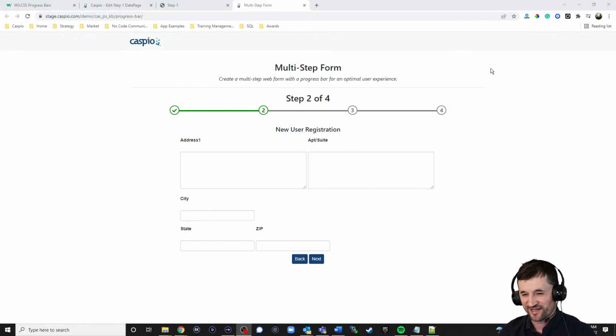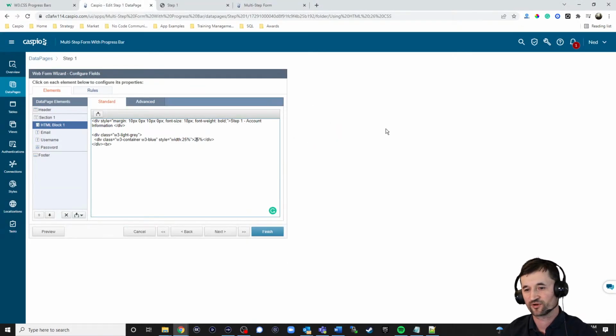Let's see what happens. Yeah, welcome everyone. Welcome to our Caspio Lab, another episode. Today we're going to be talking about the progress bar in a multi-step form and how in Caspio we can go about doing that. And I've come up with a very simple and elegant solution. Hopefully you'll feel the same way. Using a little bit of HTML and CSS, we can create that progress bar on the very top. And then as you go from one form to another, you're going to be able to see that progress bar increase until the very end when you submit the final step of the form.